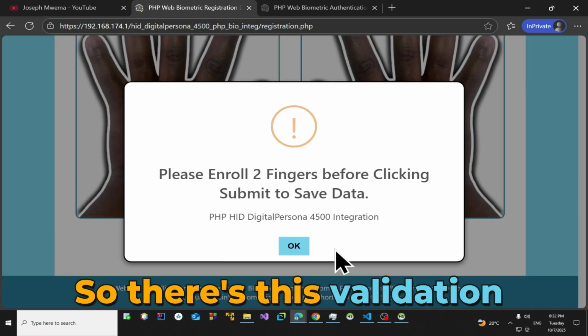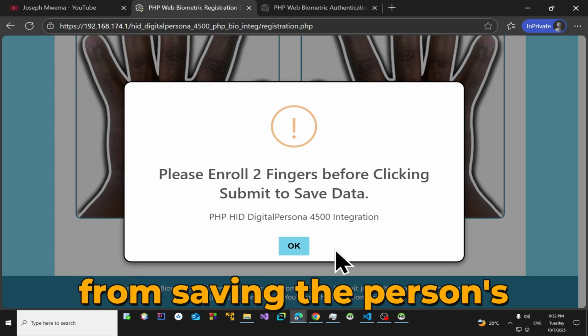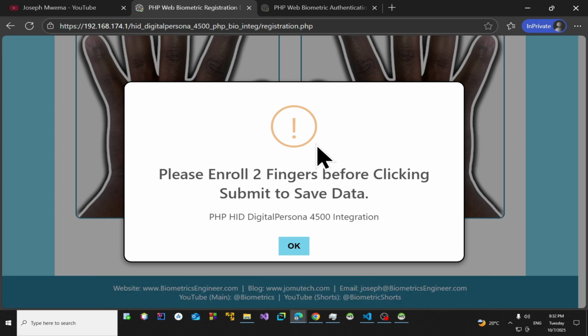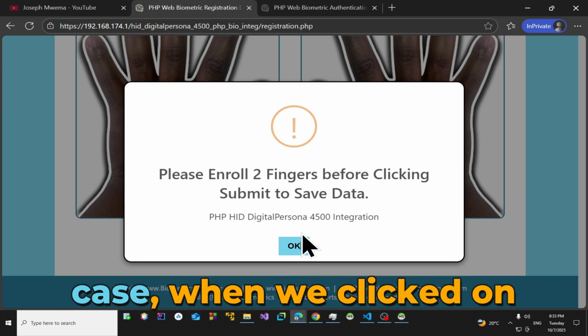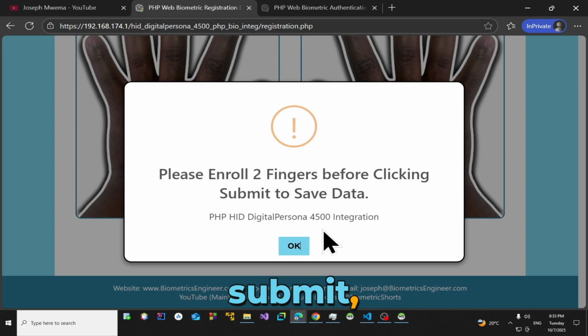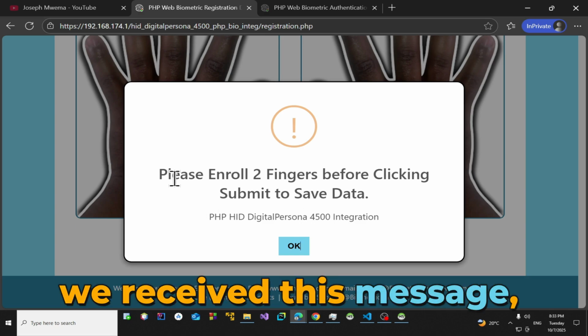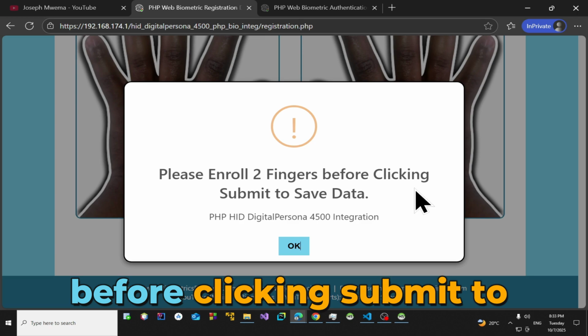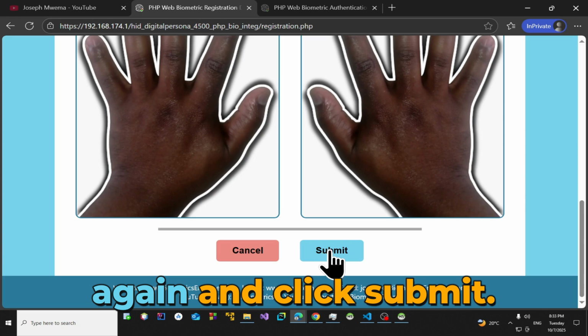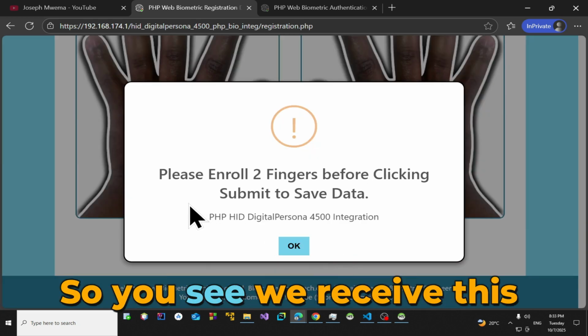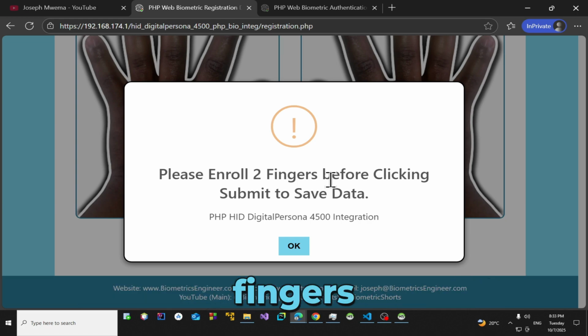There is a validation in place that prevents you from saving the person's particulars without enrolling their biometrics. In our case, when we clicked on submit, we received this message: please enroll 2 fingers before clicking submit to save data.